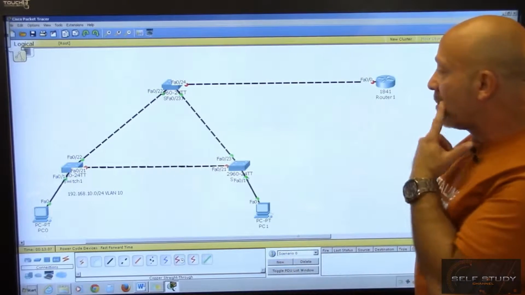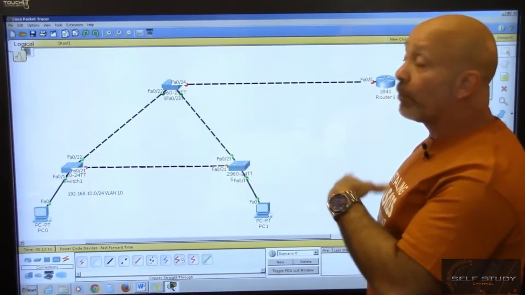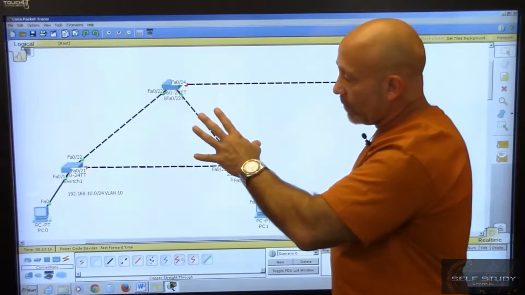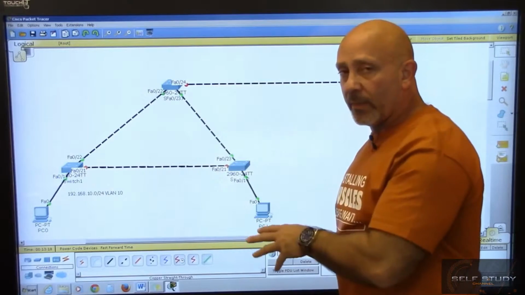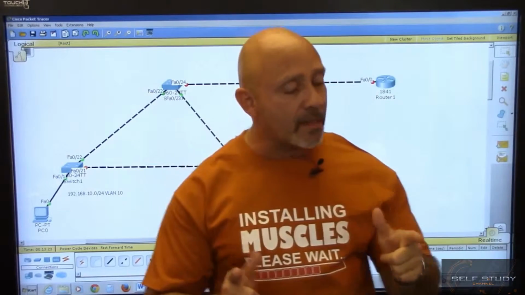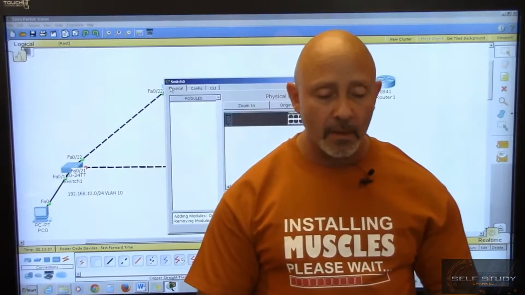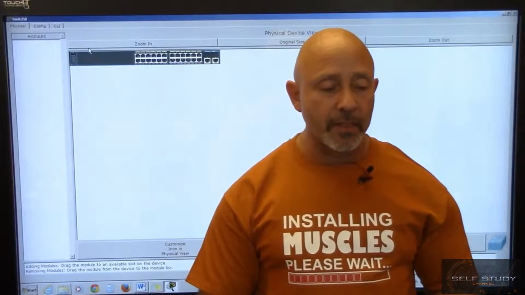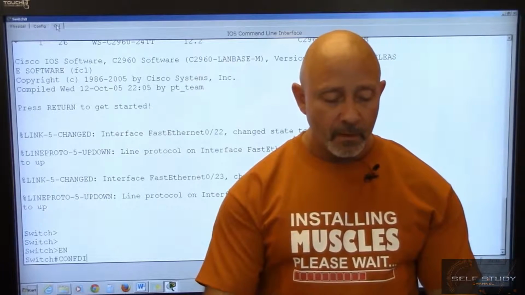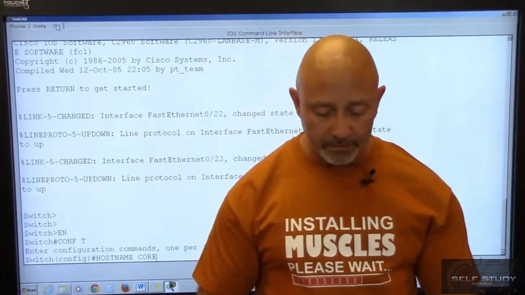Now, I have a router here because this is the lab that we're going to use. This same lab is the one that we're going to use to practice our inter-VLAN routing. But it's going to be very basic. Once we get to the bigger lab, you'll see what I'm talking about. All right, so let's go to the top switch. Let's make that switch the root bridge. First, let's name it. Let's maximize the screen. Enable, config t, hostname. Let's just call it Core1.